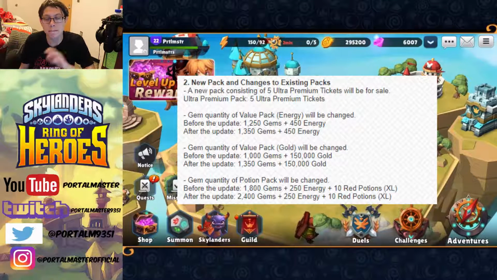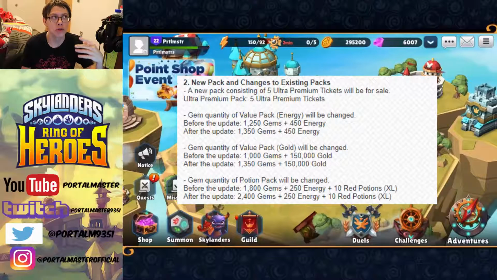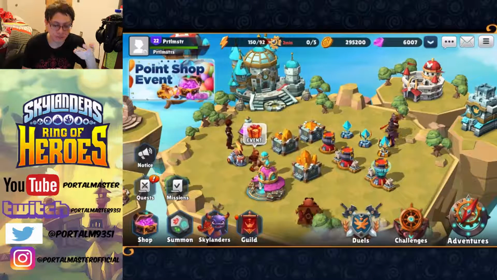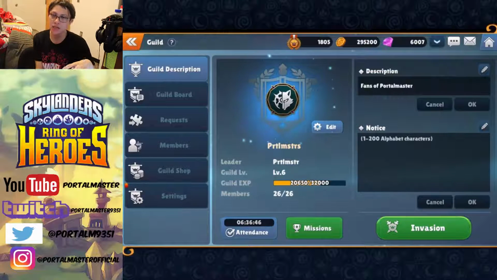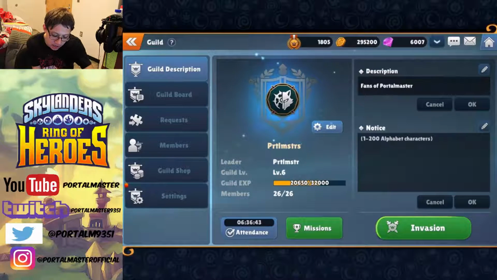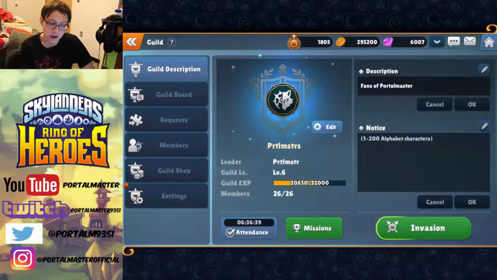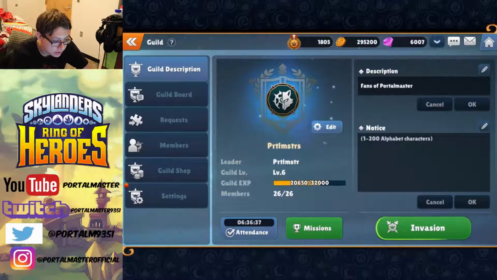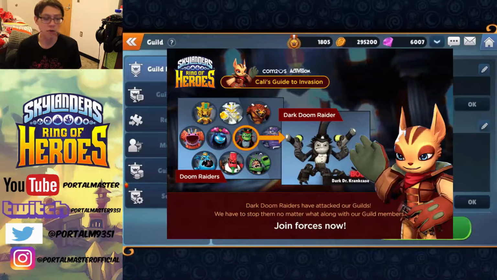But the actual main bit of content that they added is, I guess you could say, a guild raid, is probably the closest term that you guys would be familiar with. They're calling it Invasion, and as you can see down there on the bottom right, it is a new icon that shows up with your guild. So this is for all the guilds out there. Now, I have the notes pulled up here. You can see that they will be doing Dark Doom Raiders. All 10 of the actual Doom Raiders will be appearing in Invasion.